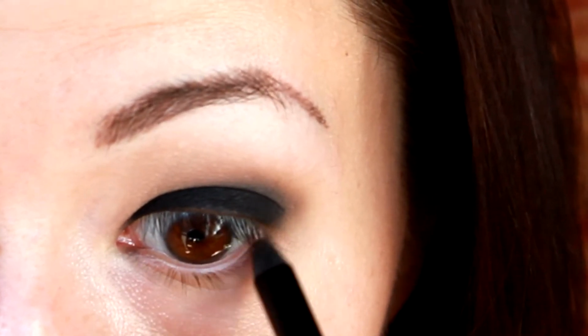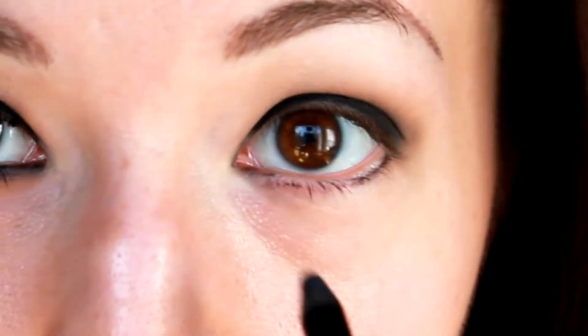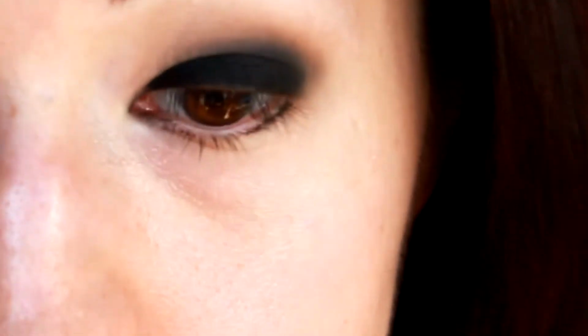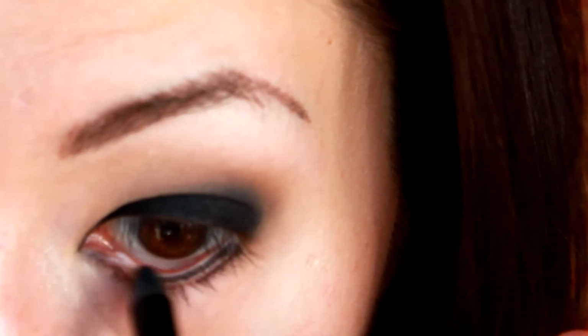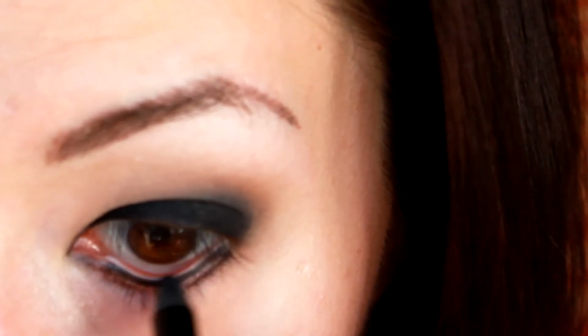Now for the bottom part of the eye, what I did is I took the waterproof pencil again and I just put it right along the rim of your lower lash line. You don't really want to bring it too far down, otherwise you're going to have too thick of a line, and that just looks awful. So I am going to put it right in here, right on the rim, and then on the waterline as well. And you also want to connect it into your inner corner here. So it looks like that.